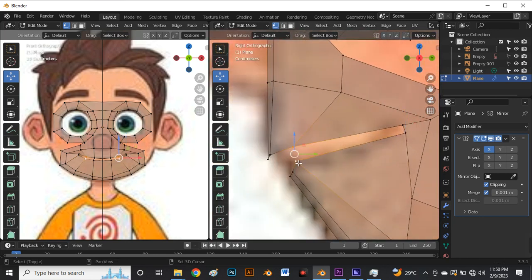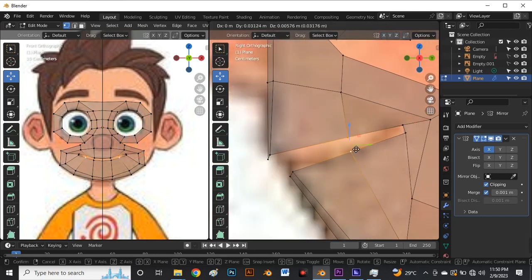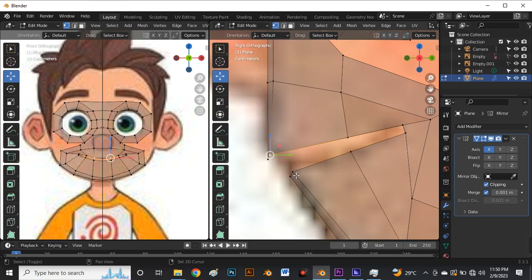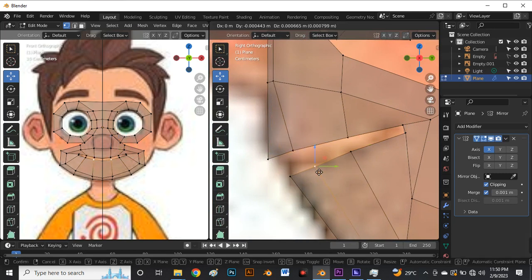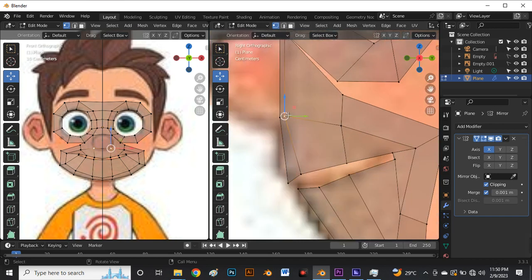So we'll select these 2 vertices and move backwards like this. Select these 2 vertices and move backwards. And bring this upwards. Bring this downward a little bit.